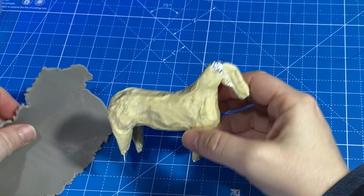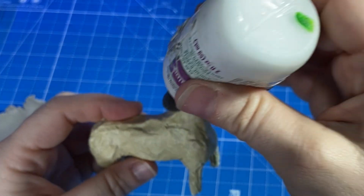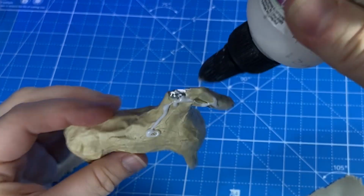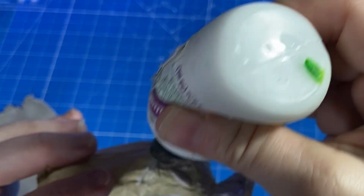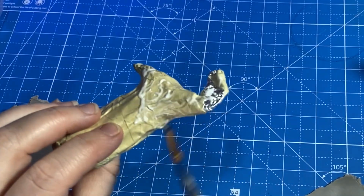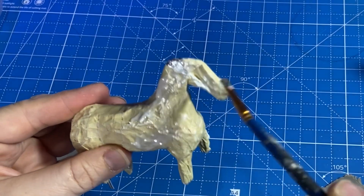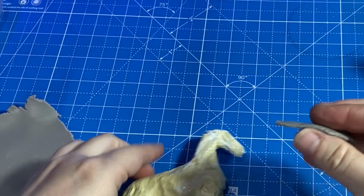Let's get started. I don't know where I want to start. Head? Let's go with head, because if the head's not where I want it to be, then the rest of it's going to look funny. Just slapping some bacon bon on here. I'm nervous, guys. Gonna give it a shot. Okay, let's just go for it.